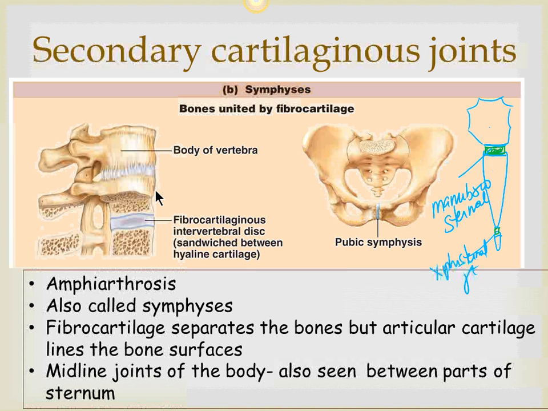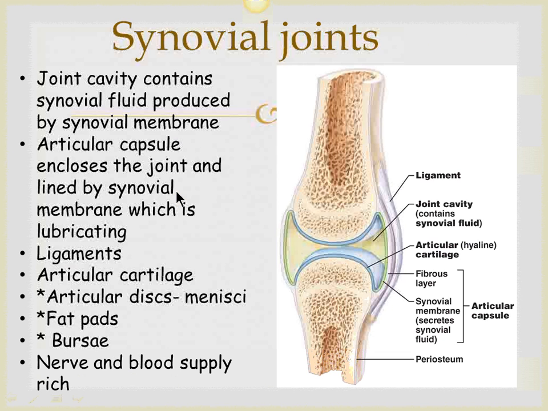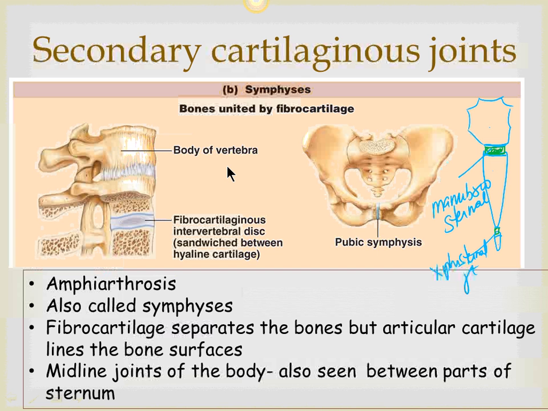It occurs throughout our life. So these joints are known as amphiarthrosis, or partially movable, because they don't have a free movement. They have a slight degree of movement, so that's why we call them partially movable joints. Okay? All of these joints will have articular cartilage, but the intervening tissue will be fibrocartilage.